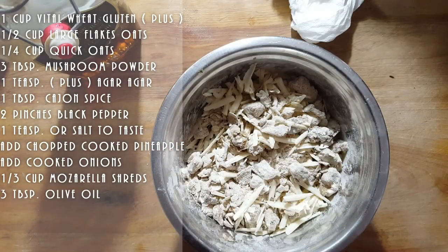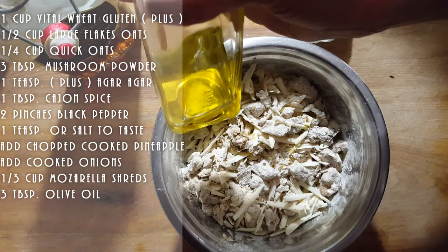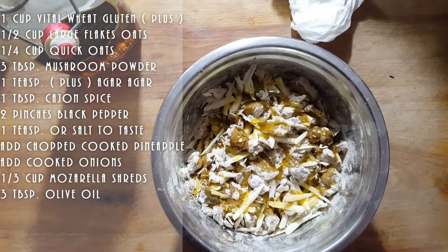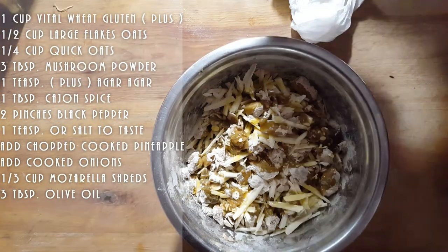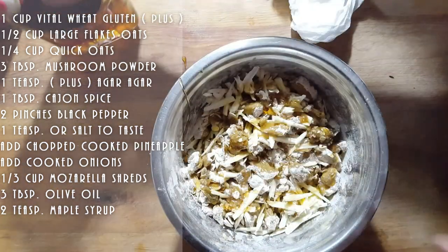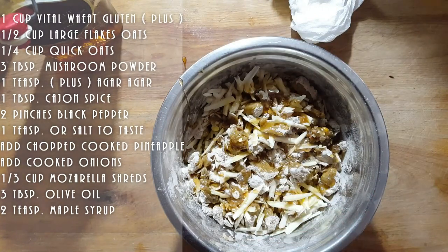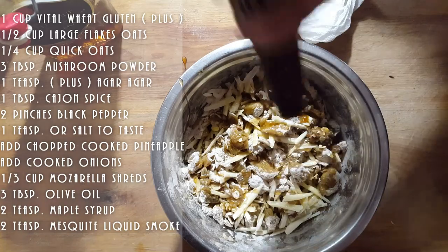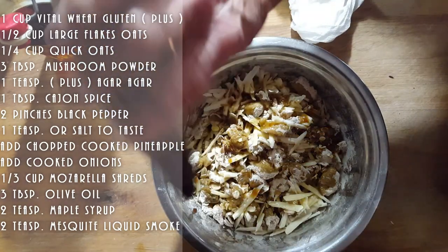We're going to add olive oil. I'd say about, wrong olive oil. There we go. Not much. As you can see, there's hardly any in the bottle. So I would say 1, maybe 2, 3 tablespoons of olive oil. There we go. We're going to add just a little bit of maple, maybe another 2 teaspoons of maple. And we're going to add, where's my liquid smoke? Here we go. It's almost like a pineapple and ham sausage. So we're going to add a little bit of mesquite.